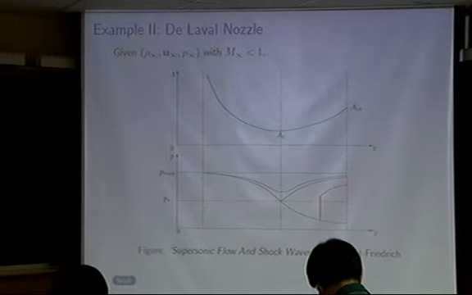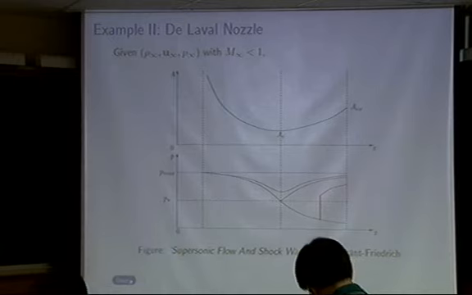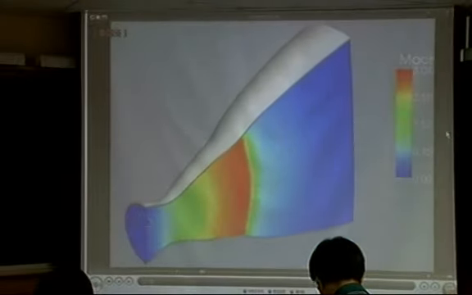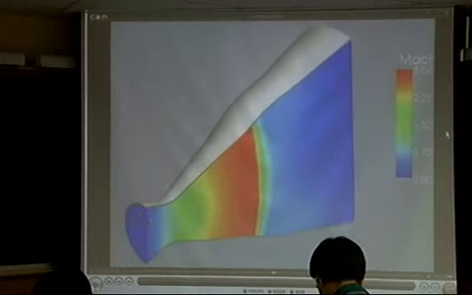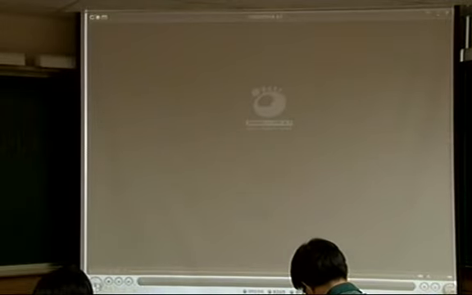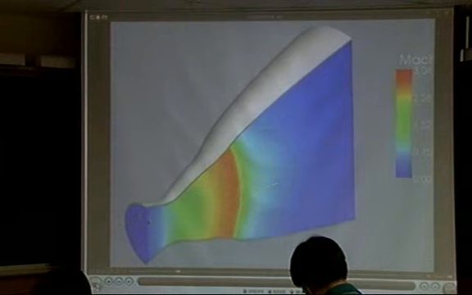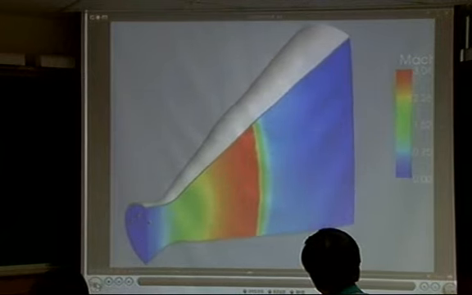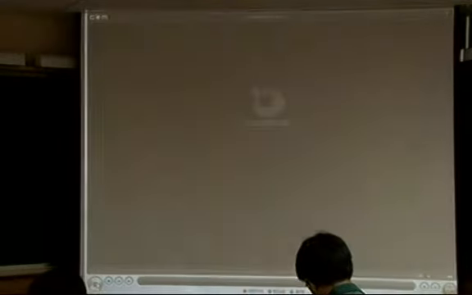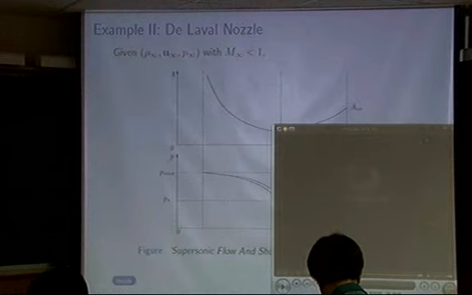Again, to convince you, we really have to see what happened for the dynamic case. This is the simulation, again, found from YouTube. Here the blue color is a low Mach number, which means you have a subsonic flow. The red color is high Mach number, you have a supersonic flow. So when the flow starts, you see that it's getting accelerated, but at a certain point the speed must drop down so that you can match the pressure at the end, and therefore we can expect some steady solution at the end.